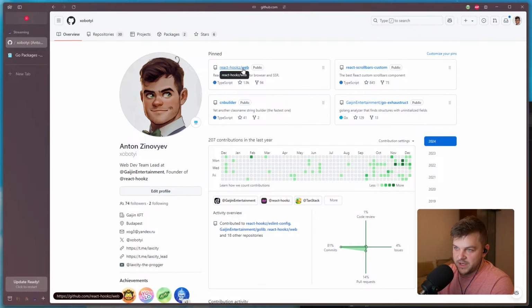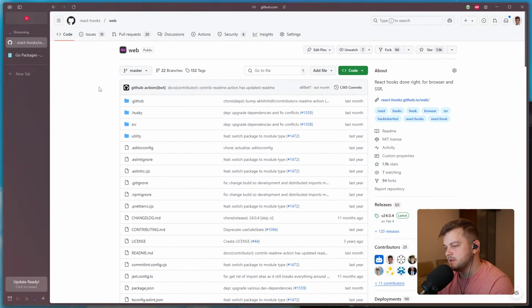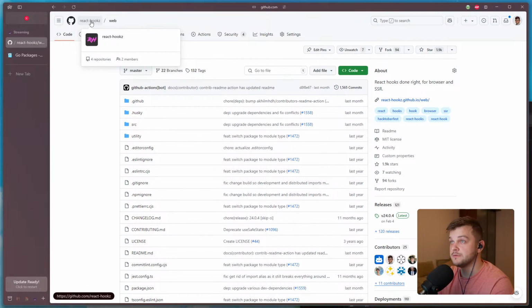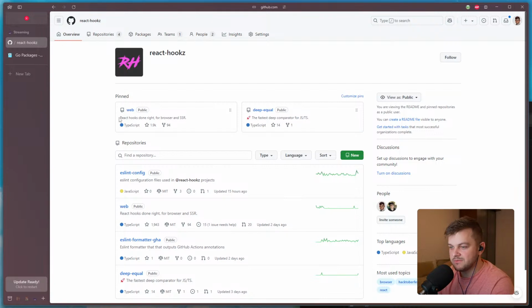You may or may not know that I'm the founder of react-hooks, the package containing various React hooks, an all-purpose package, and quite some time ago I did a config for ESLint that I use within most projects that I developed since then.